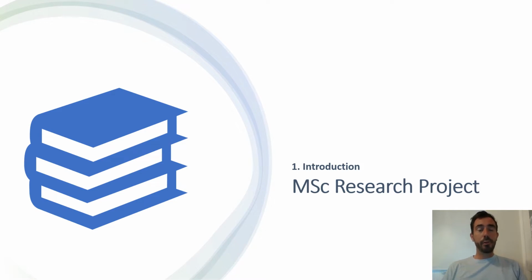This is the first in a series of short presentations that explain the key components for each section of a postgraduate research project. I'm going to go through various hints and tips of what to include in a research project write-up so that you can fully explain your research, its outputs and values to the scientific audience.